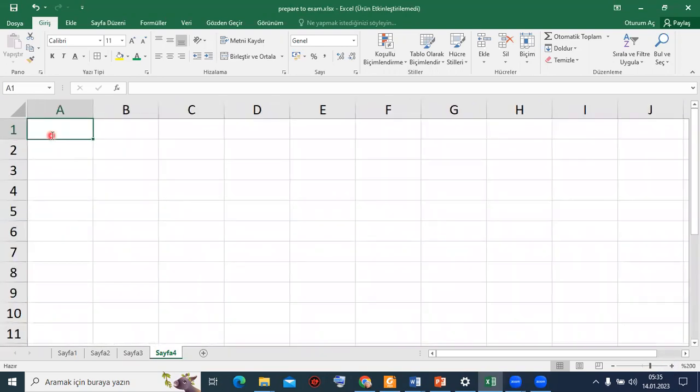When you enter inside of a cell, you have to press equal, for which you can use the shift button, because some buttons have two symbols on them. To reach the upper symbol, we have to use shift.